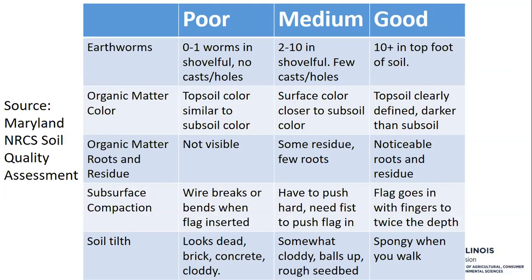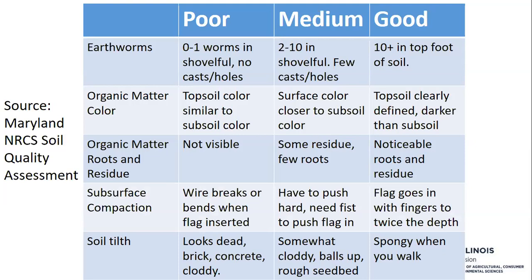I like to do this a lot when it comes to my growing area. I like to put my hands in the soil. I like to look for observations to help me see how my soil is performing. These 5 categories here are ones that you could do this season. Look for earthworms, see if you're finding shovelfuls of them, if you're seeing the holes and the casts of them as they're moving. If you have 10 or more in a top foot of soil, that says you have very good soil health and good soil quality.